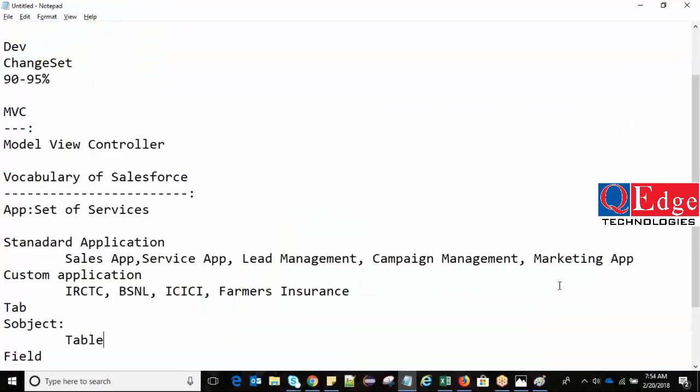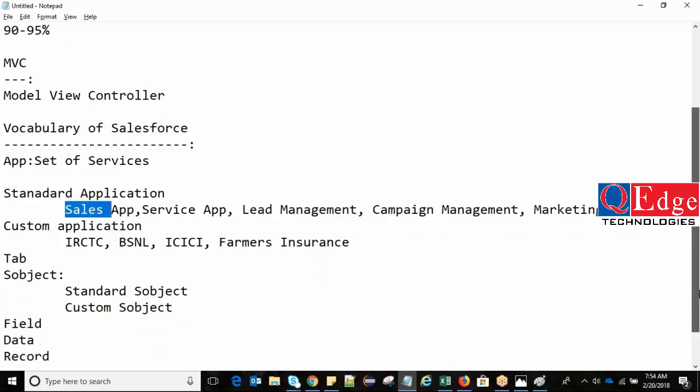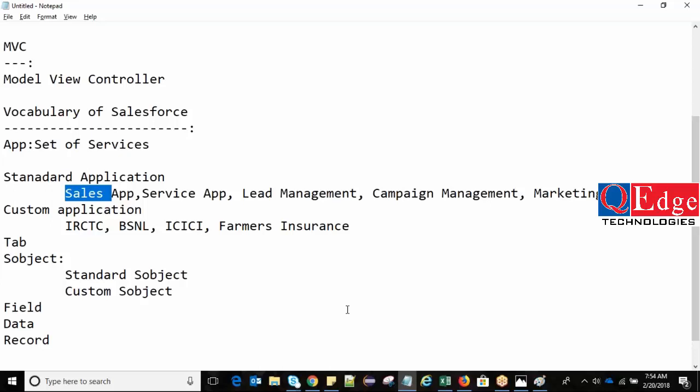Now let me come back here. Basically, S objects are divided into two types: standard and custom. For the standard applications we have here, that application-related functionality was divided into multiple tables, which we call standard S objects.